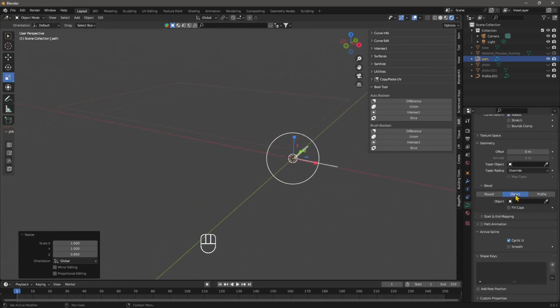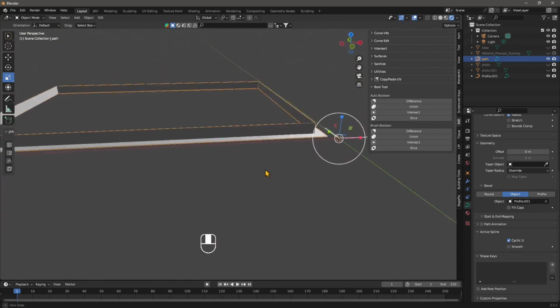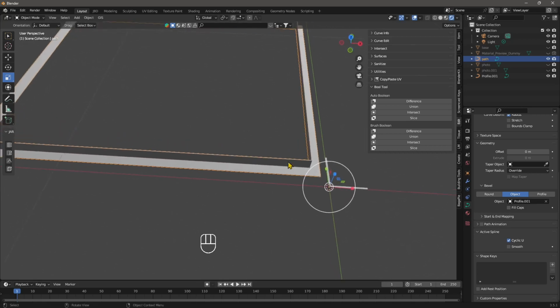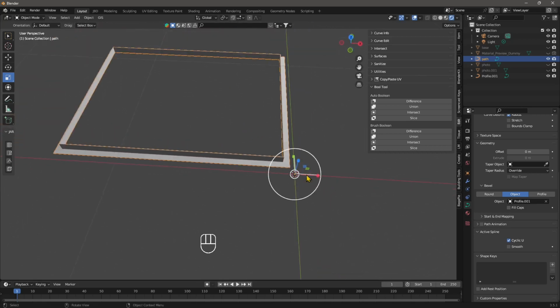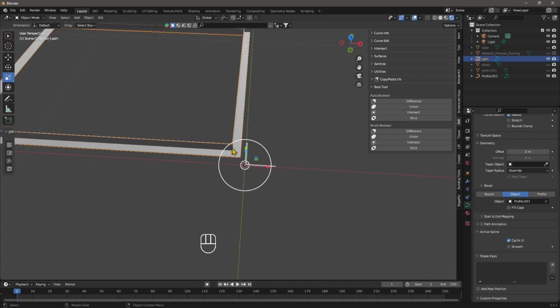So I'm going to go to Object, click on the picker, and click on this profile. So you can see how it places. You can work a little bit here on the inside, a little bit here on the outside. Now, the beauty of this is that once you establish the connection, then you just need to work on the profile, and that's going to adapt.